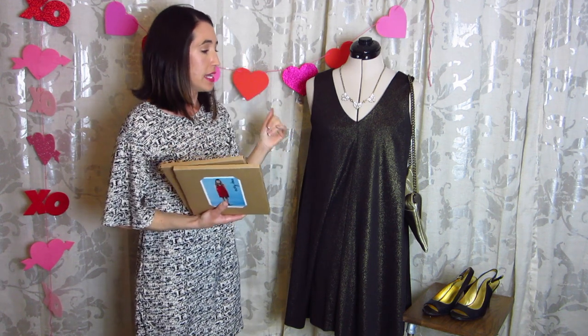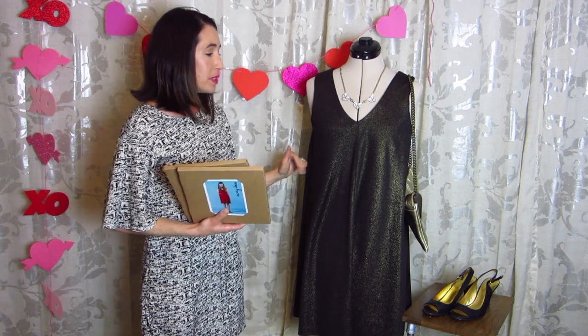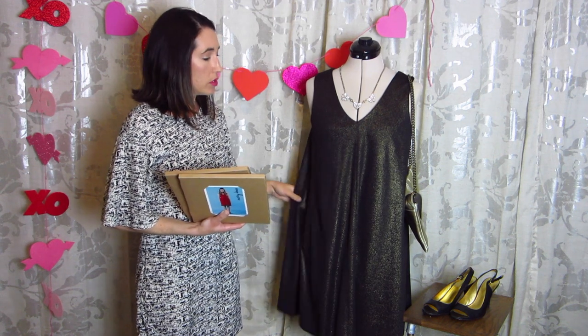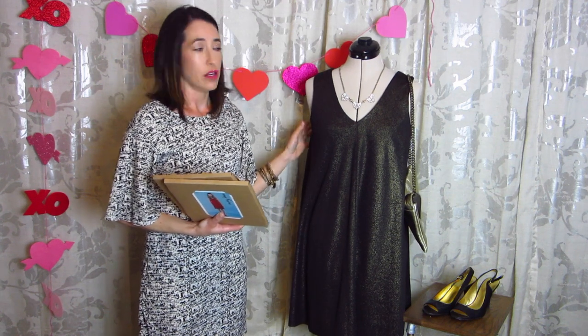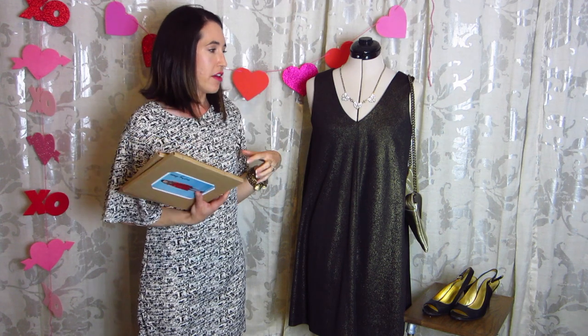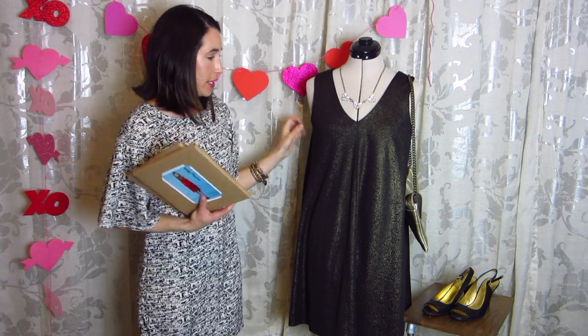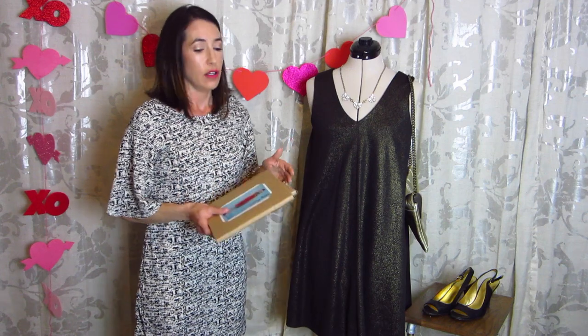By evening time, wherever you live, it'll be a little chilly, but I think your jacket should be something a little more cropped so you don't have too much fabric around your waist — a really nice little cropped blazer. If you want to dress this down a little bit for somewhere more casual, you could throw on a cropped jean jacket, or just a little shawl over it. Lots of options to cover up. Once you get inside you can always take it off, so I think this is a really great option for the evening and could work with any fabric you probably have in your stash already.